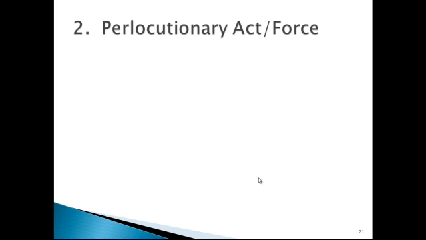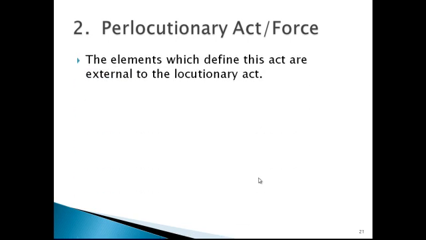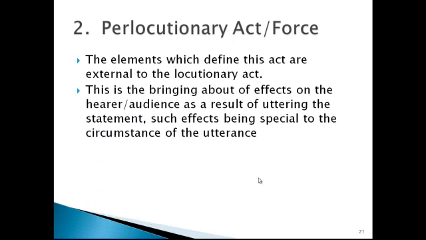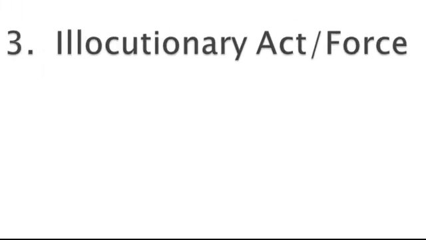The second force is what is called the perlocutionary force or the perlocutionary act. The elements which define this act are external to the locutionary act. What do we mean by this? This is the bringing about of effects on the hearer or audience as a result of uttering the statement, such effects being special to the circumstance of the utterance.